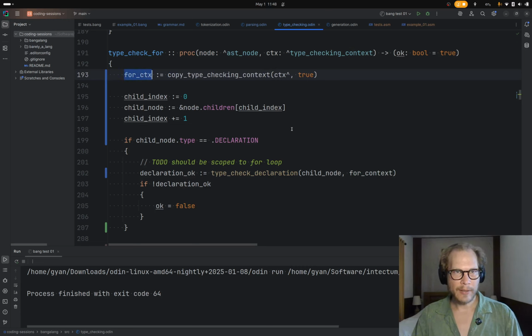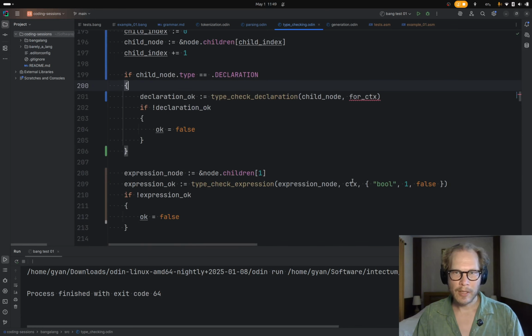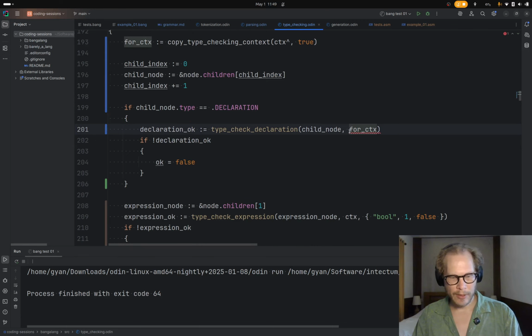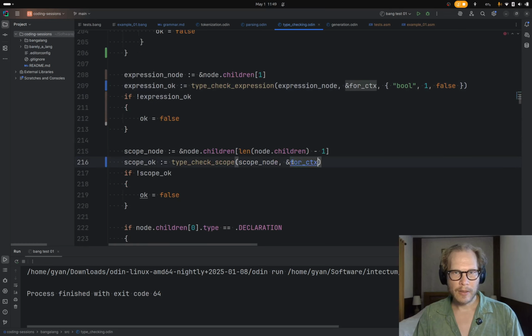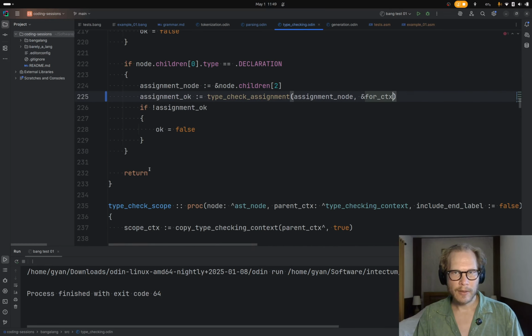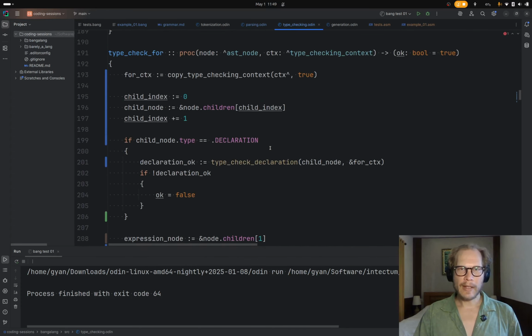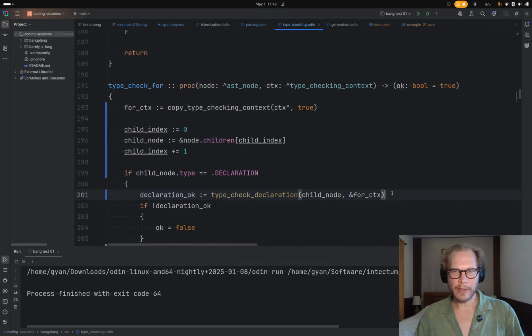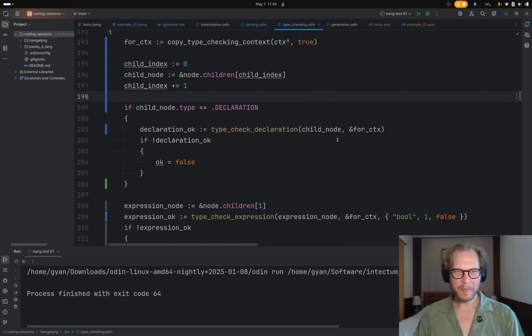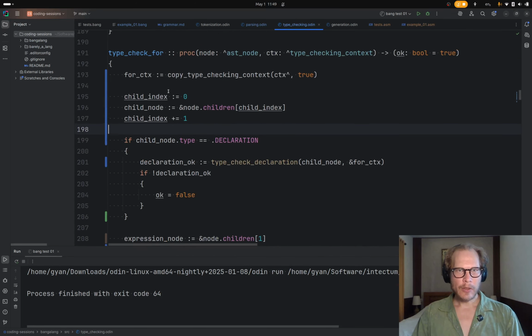And then we use that, maybe I should say CTX, it's consistent. I always use CTX for context. And then we probably need to use a pointer. And then everywhere in this procedure where we use context, now I want to use that for context. So all these other parts of the loop can access this declared variable. But then when we leave the for loop and we go back to using this context, it does not know about the variable, so the variable is scoped correctly. Okay, hopefully that works.